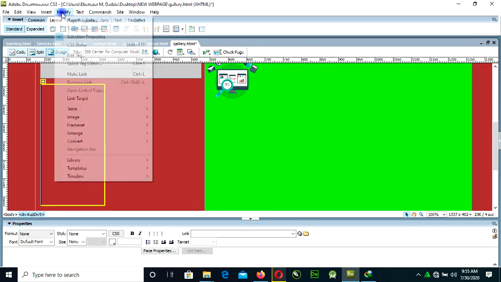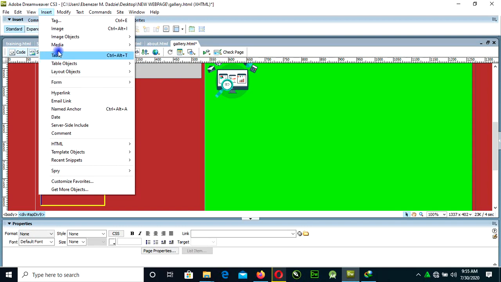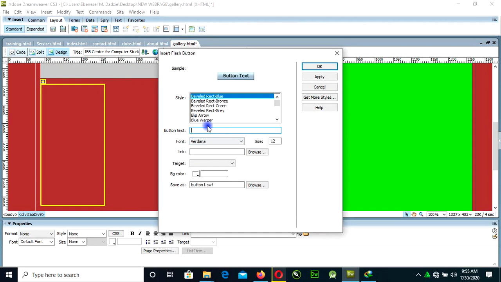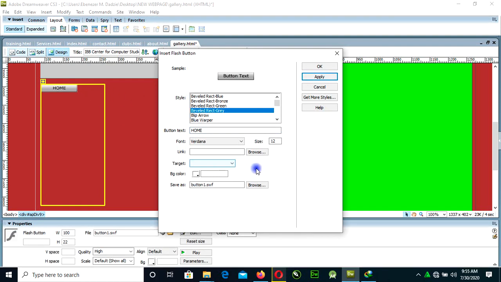All that you have to do is go to insert, you choose media, then you choose flash button. You have access to a lot of already designed buttons. Whichever you prefer to use, you can use it. I will prefer to use this one and give it my name. So I'll choose apply. Then immediately you see it over there.